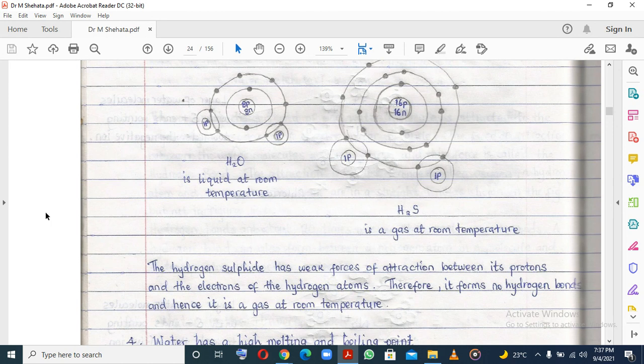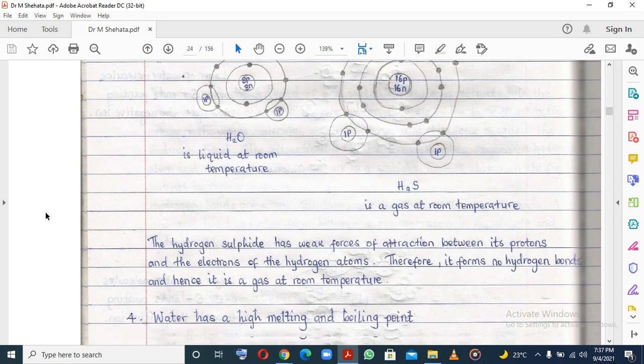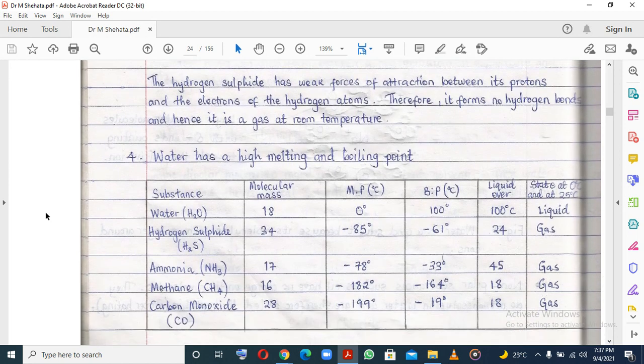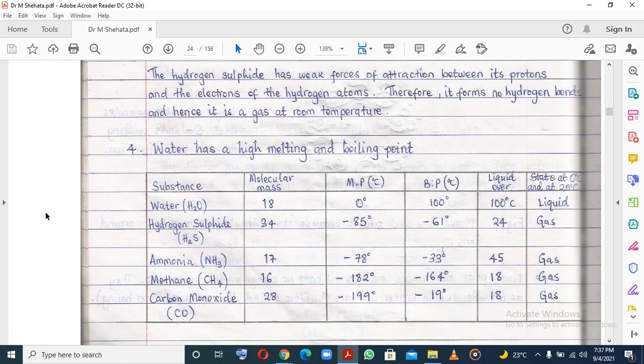as we could see from hydrogen sulfide, are very similar to water. But you see that it's a gas at room temperature. So water being a liquid at room temperature is, of course, a result of having a high boiling point, which is attributed to what? Is attributed to the hydrogen bond. Okay, so that's something important to take note of.